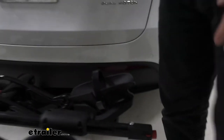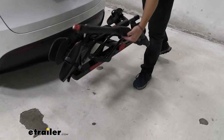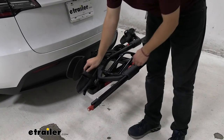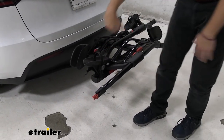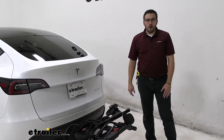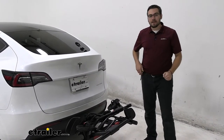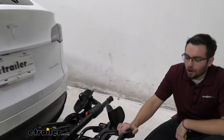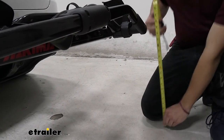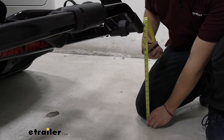As you guys were hearing those clacks earlier, they do a great job of giving you some resistance — it takes quite a lot to get it up there. It does want to go down right away. I like using those cradles sometimes, whether in this position or behind it, so when we actually go to fold this up, we're not going to have it interacting with our vehicle. Talking about dimensions and the space we're working with, the big one we're going to look out for right out of the gate is our clearance here. From the ground to the very end of our carrier puts us right under 19 inches or so.